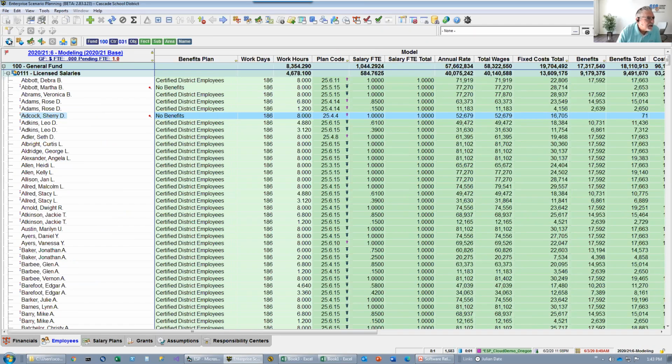And let's see, a lot of times you just, I'm going to put in a, oh, my account code's not even on there. Let me add my account code.